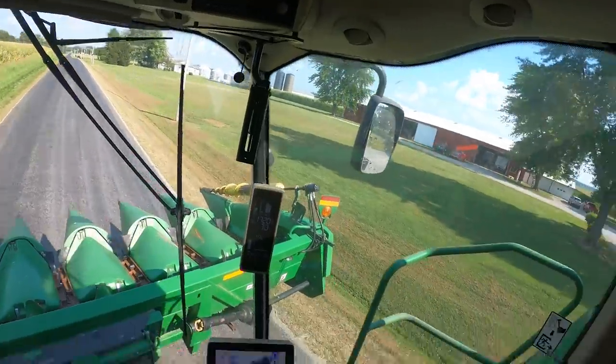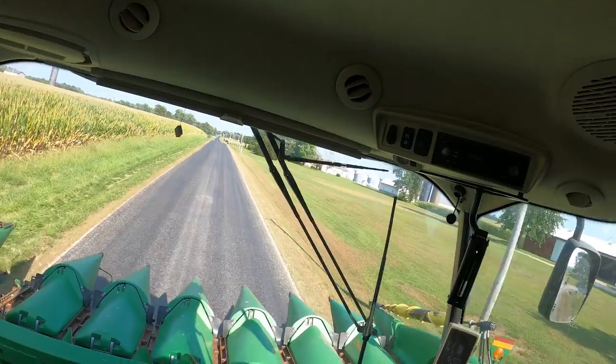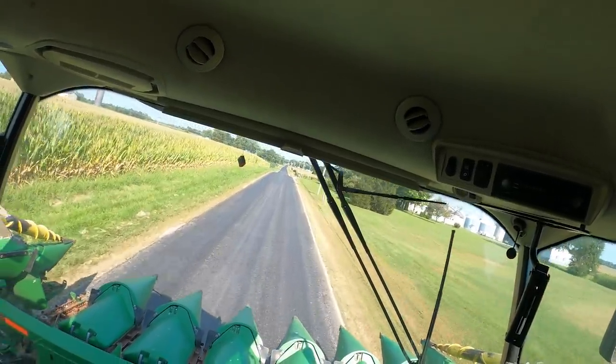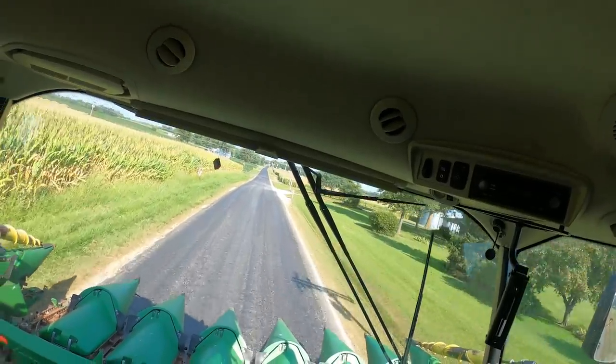You guys ever work on a project at work that really shouldn't have taken you a long time, but a lot of unfortunate events occur? It ends up taking you significantly longer than you penciled into your schedule? Well, that's how this corn head's going for us. And the worst part is we didn't even get it fixed.